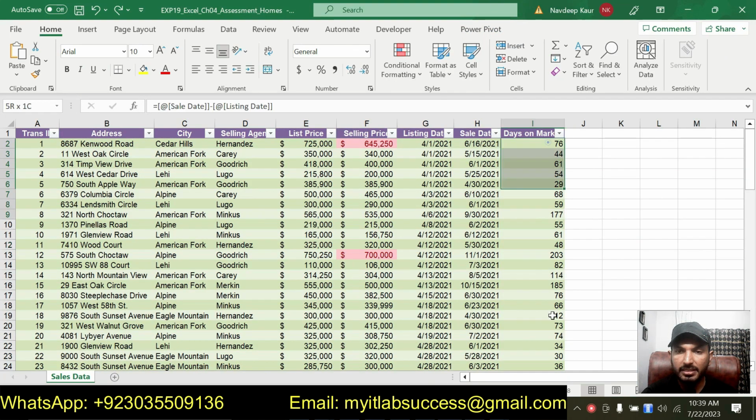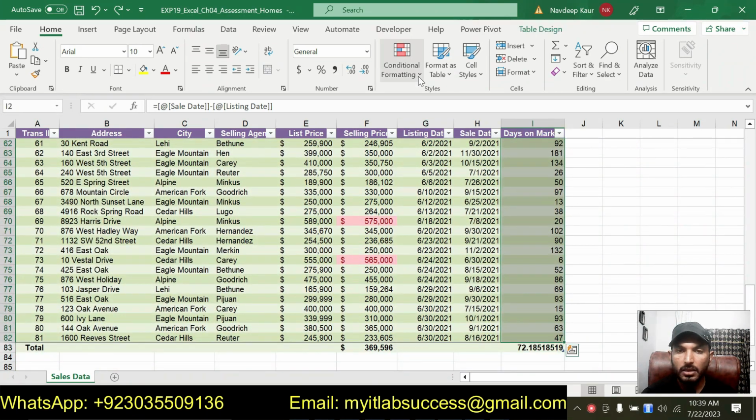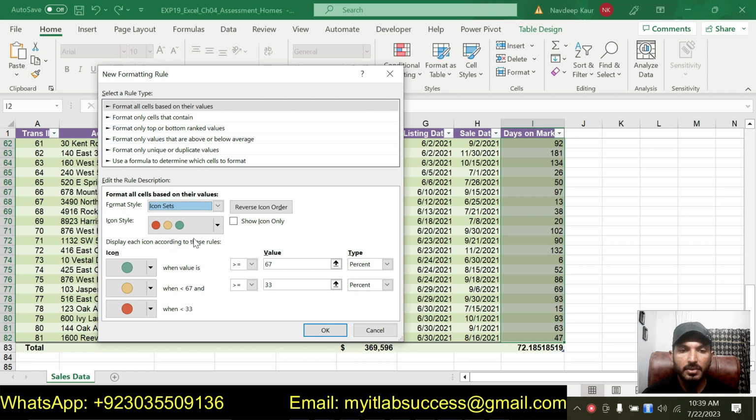So we will simply select this and go to the new rule. So we will select the icon set.